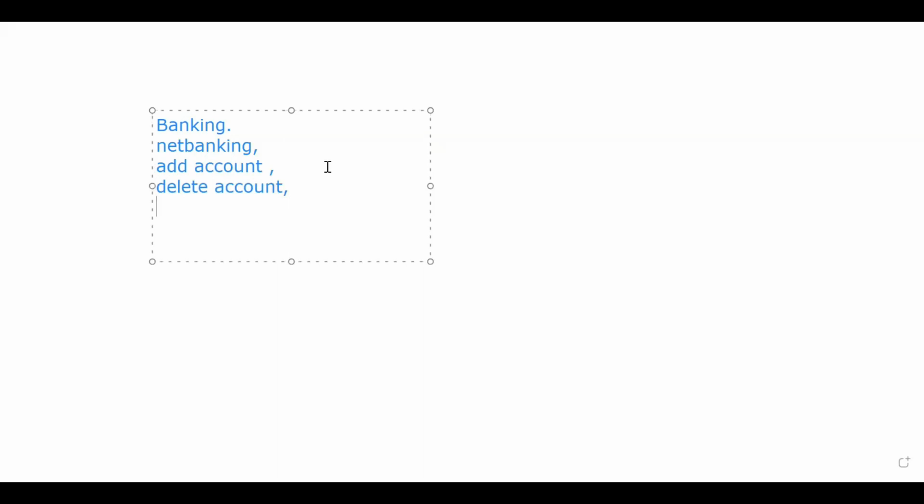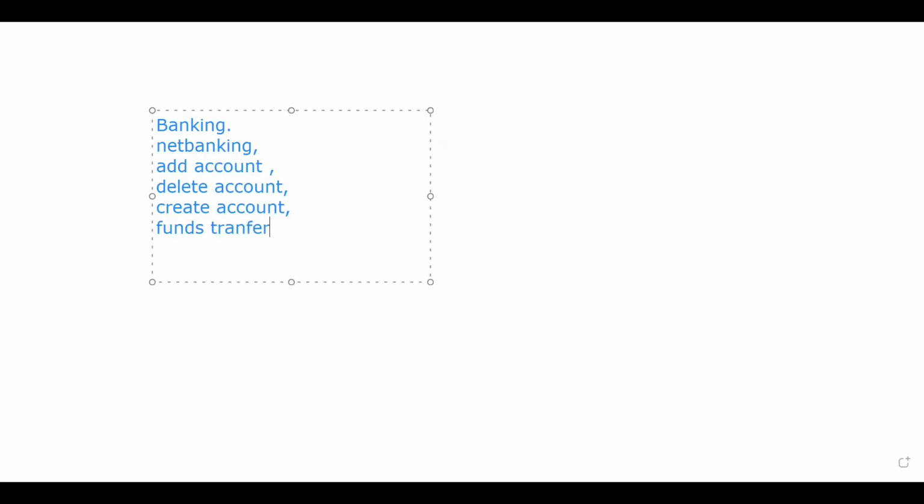Add or create are the same. Edit is nothing but modify or update. So these are the features we have.